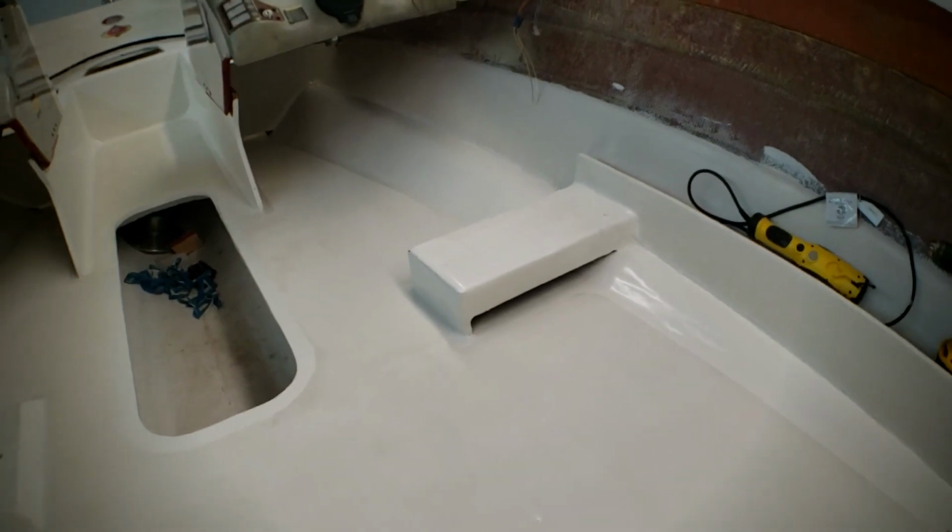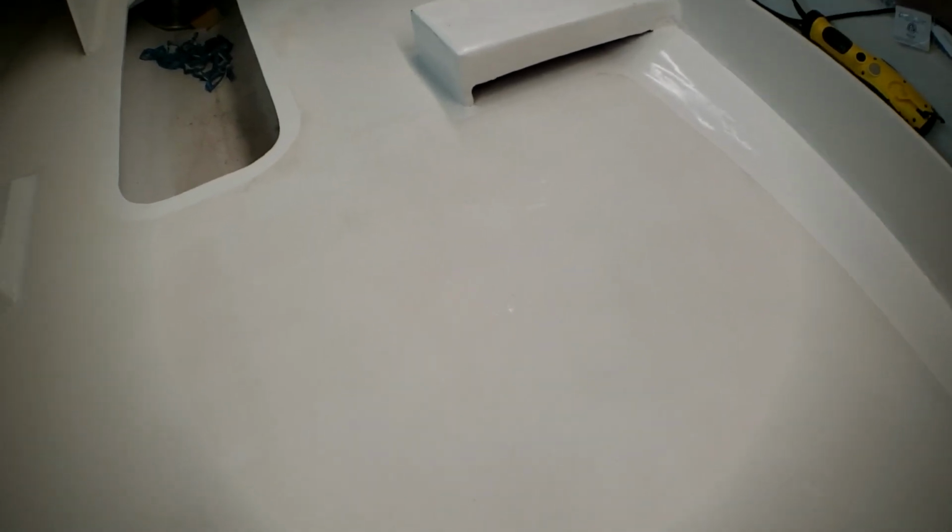One thing worth mentioning about that second top coat is I can see sitting here now that the paint's dry, it's got more of a dull finish now that it's settled into the nonskid. There's a few areas that are still a little light on the nonskid particles. Let's see if I can show you here. You can only see it because of the reflection. There's one there, one there, one over here. It's really the spots where I stepped in the nonskid, so I'm beating myself up for that. It kind of just removed it, but that'll be an easy fix. When I do the next coat, I'll mix in more particles there and roll them into place, and it should hide pretty well. So that is the plan of attack.